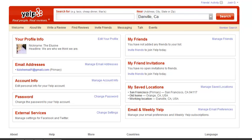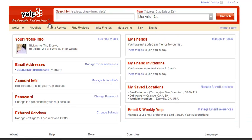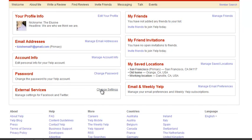Now at this point, here's what you want to do. The first thing is connect your Yelp account with social media. This is going to become really important because part of you growing on Yelp and appearing when people search for you is going to be to use it a lot. That sounds like a lot of work, but it really isn't. So just do the following. First, go to external services and click change settings.